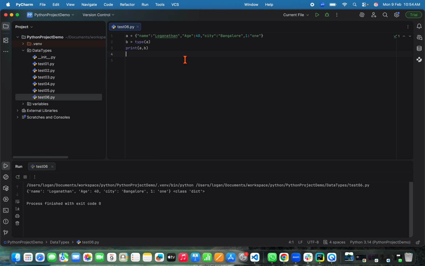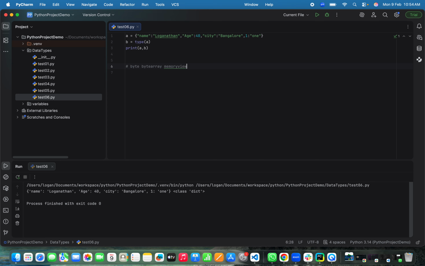And there are few more types which I really don't want to cover because we will never use it. Maybe I'll just say it here with a comment. We have byte and then byte array and then memory view.